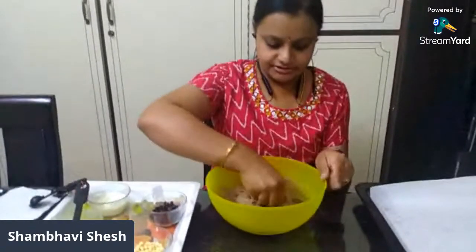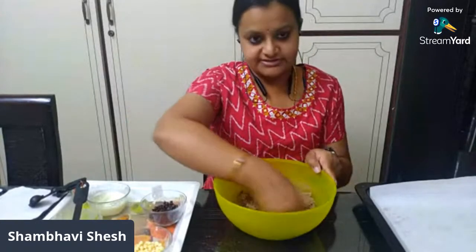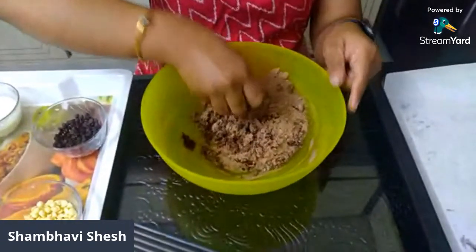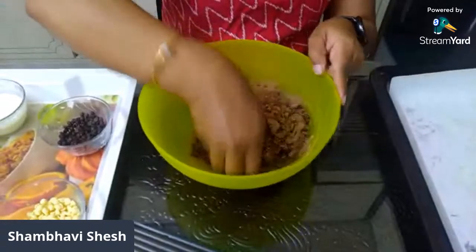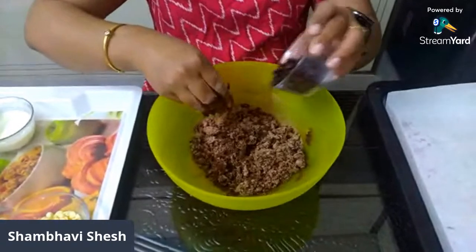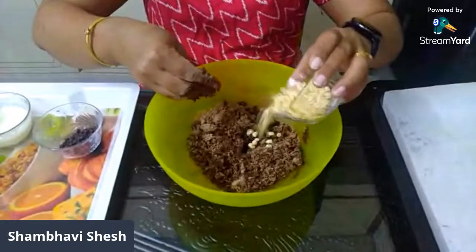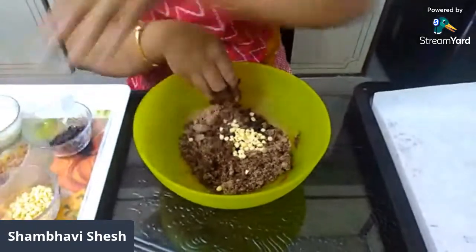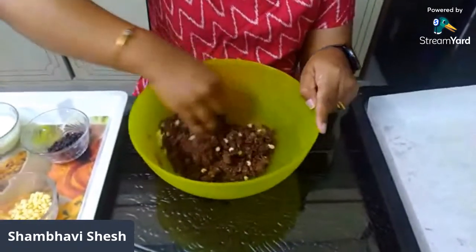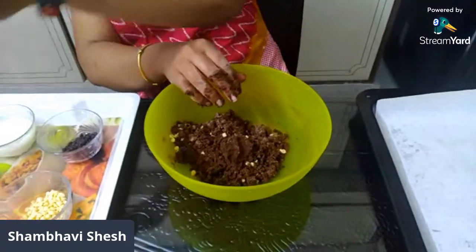So I'll just make it into a dough. You can see when it is combining like this, it's all coming together. And at this stage, you can put half of both the choco chips, the white and the dark choco chips, and just mix it along. See, you don't have to knead the dough like you do your chapati or anything. You just have to get things together.